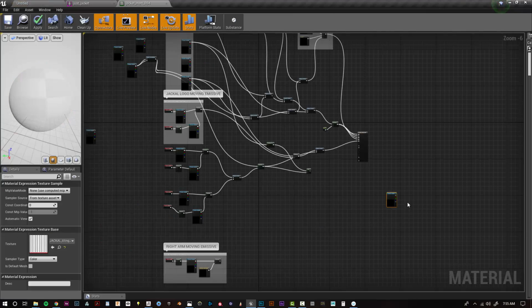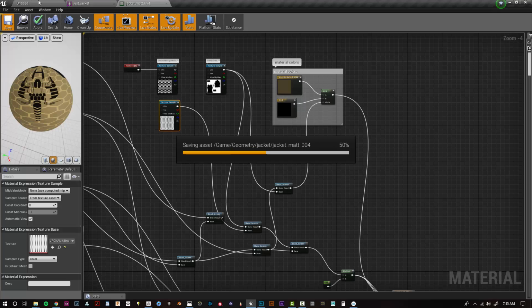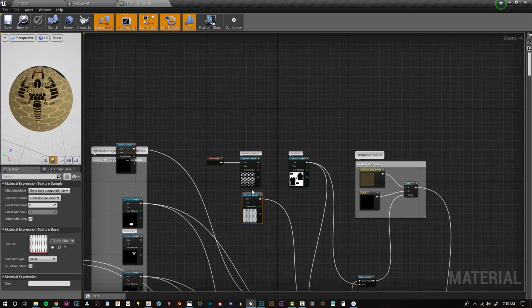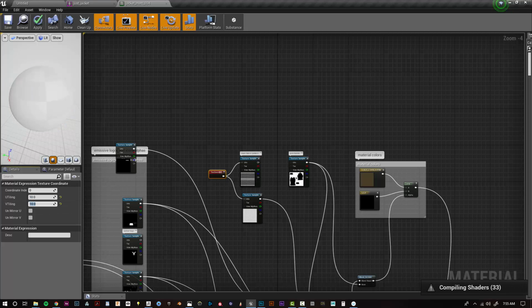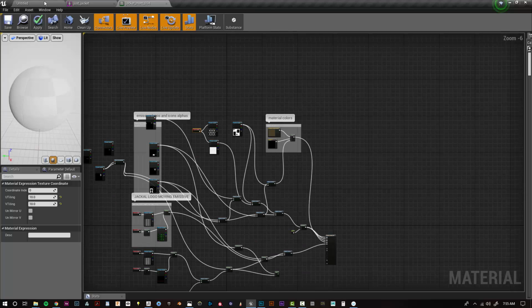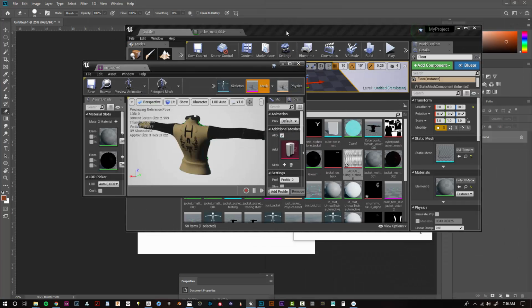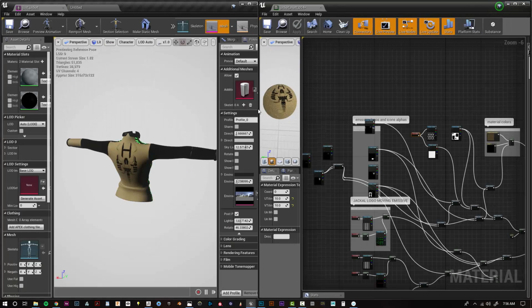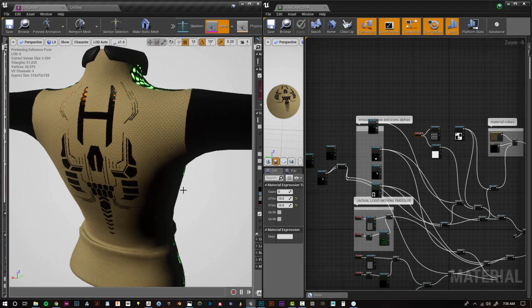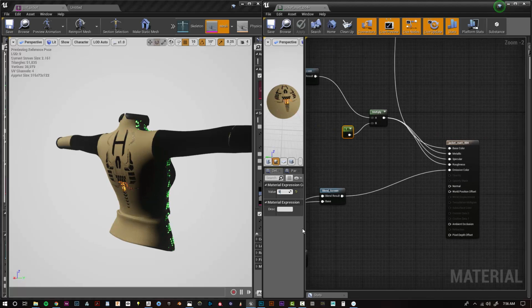I'm bringing in some different textures from the kit. I think at this point I want a different jacket style. So I bring in just a regular plain hexagon tile. You know, sometimes simple is better, especially when it comes to apparel. We already have a super complicated emissive, we have movement, we have a lot of things going on, and sometimes it's just better to bring in something simple. So now that jacket pattern is a lot more simple.